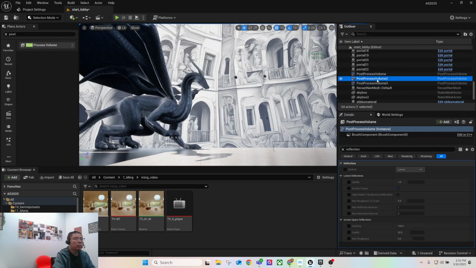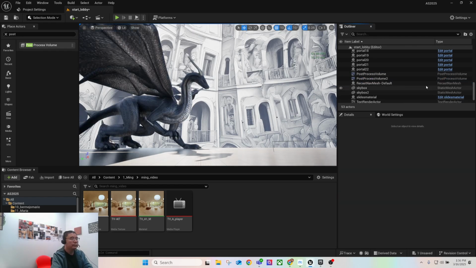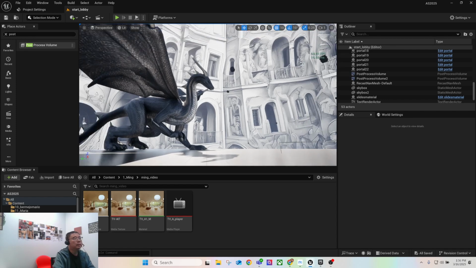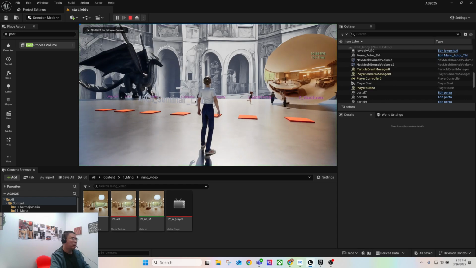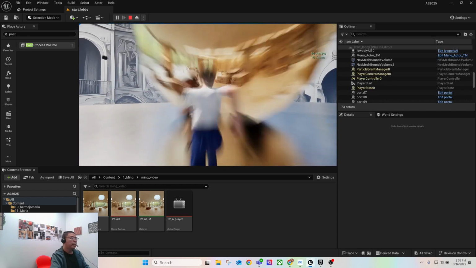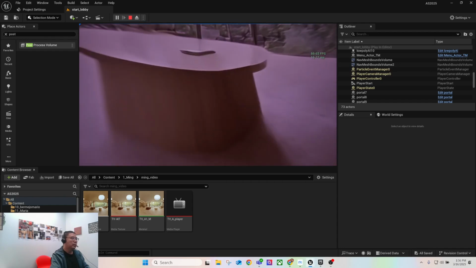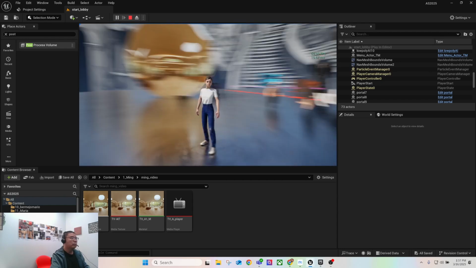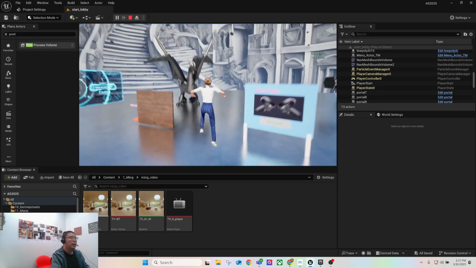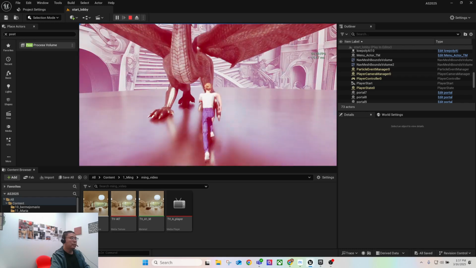Alright, since we are not really worried too much about VR for this one, I will delete volume 3. So everything is just Lumen, high quality global illumination. Alright, I hope this tutorial helped you understand a little bit why we use post-process and what the benefit is of having this triggered in different zones. And you can activate it whenever the character steps into that zone.